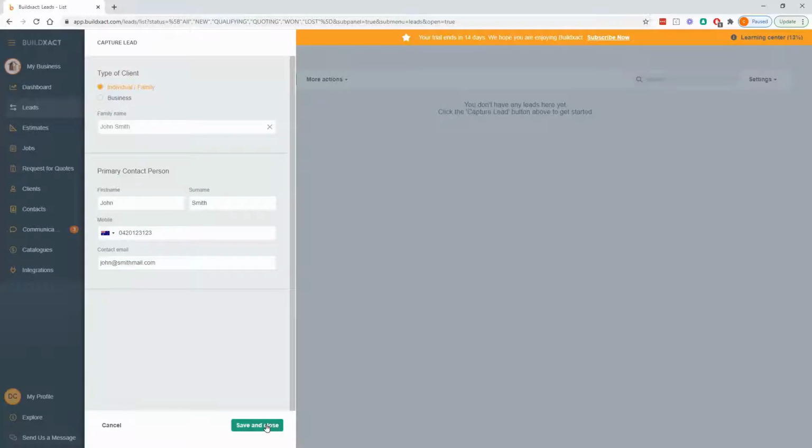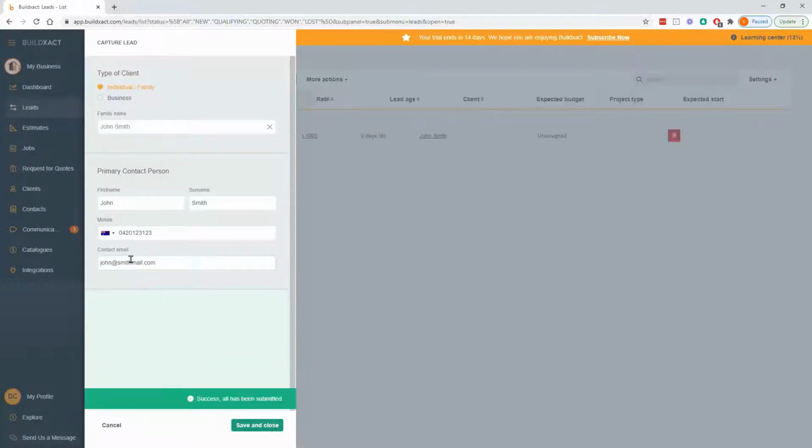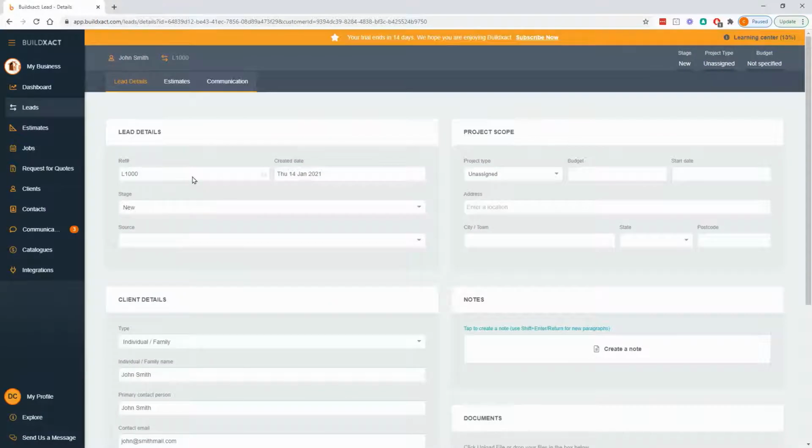When I go save and close, what it will do is two things. It will push me into the leads section to add more information, and it'll also add a client into the clients area. Up the top, as we go through pretty much anywhere in the program, you'll see a bit of a trail of events. So it's saying we're now in the lead, and in the past we created John Smith as a customer. So if we wanted to go see his client profile, we could click on John Smith and it would take us into the clients area.